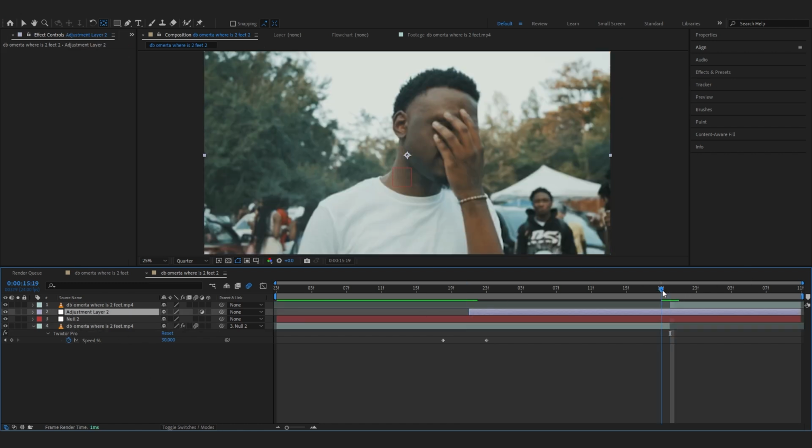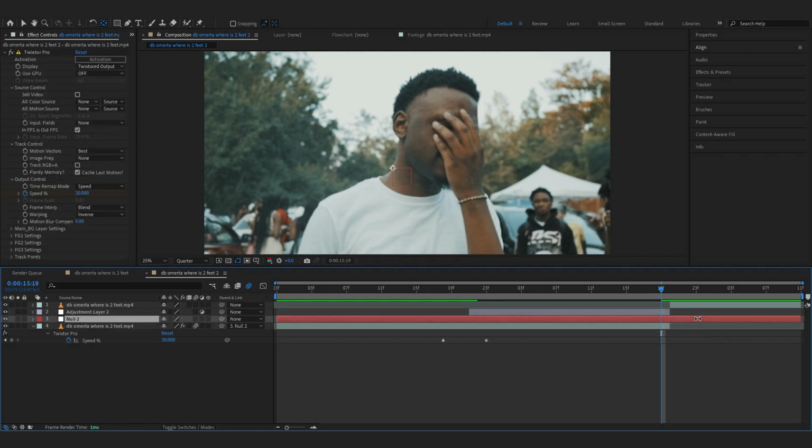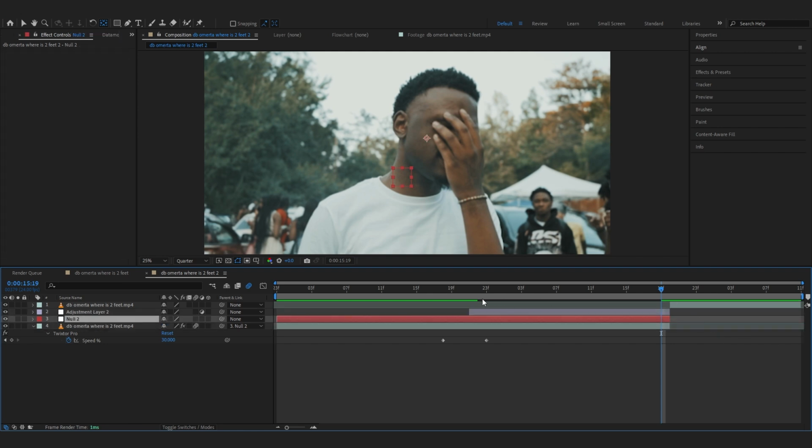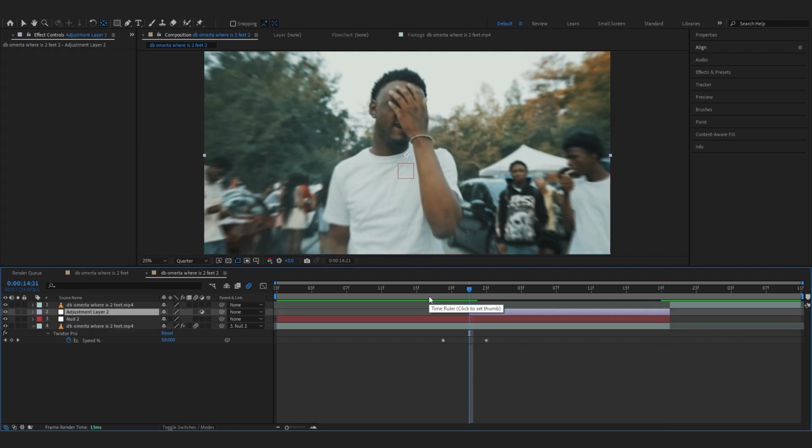You can even trim it on the end. I'm gonna trim the end of the null object as well, so it's easy for you. But anyways, to create that ripple, we'll be using Sapphire. So if you don't have Sapphire, I highly recommend getting it. It's the best plugin ever for music video for sure. So we'll be using that.